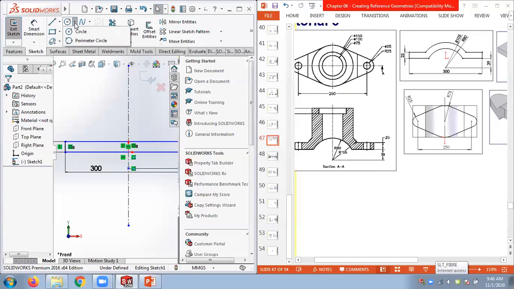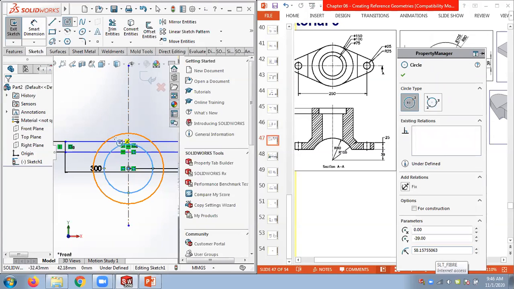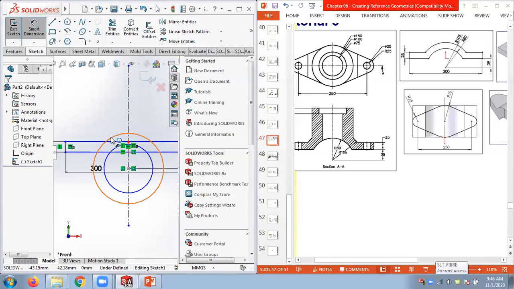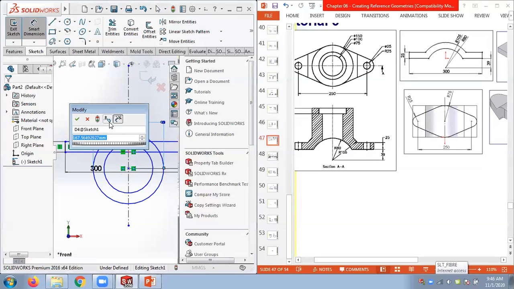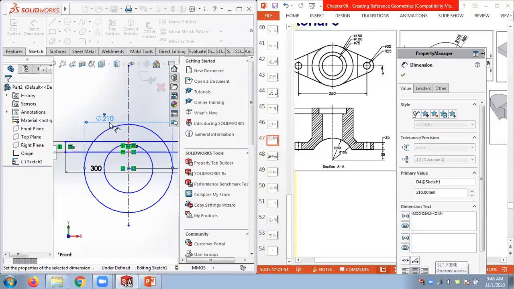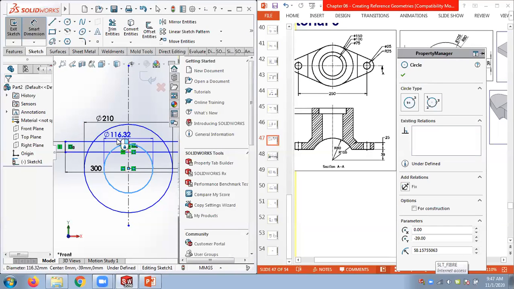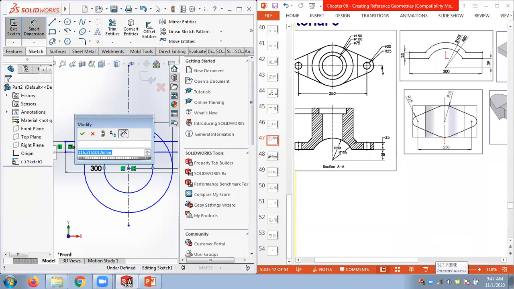So if you want, you can draw circles. That's up to you, and trim the circles. Or else you can draw the arcs. If I just remind about circles, this is one circle, this is another one, and you can have smart dimensions for these circles. This radius is 105, so diameter is 210. This one, radius is 80, diameter is 160.